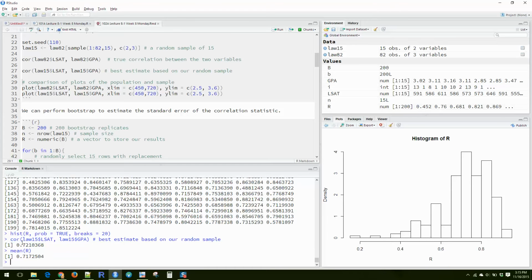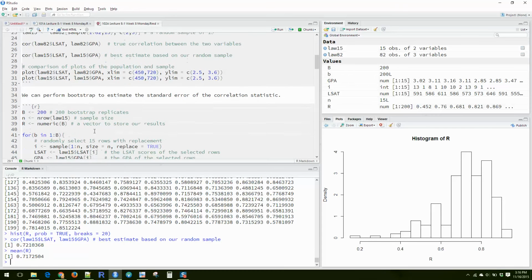Again, the bootstrap in and of itself cannot tell us whether our sample is high or low compared to the population, because we have no idea what the population looks like. However, we can get an idea of the standard error of this estimate. The correlation in the sample that we observe is 0.72. This is currently our best guess for the correlation that exists in the population. But what is the standard error of this estimate?